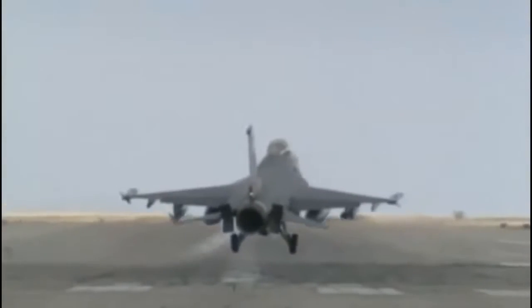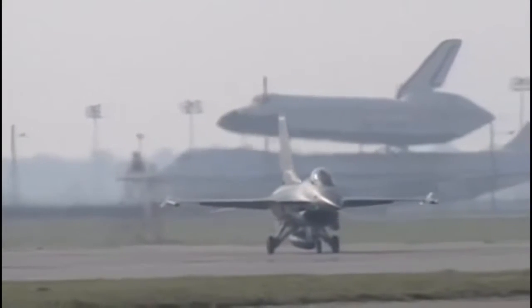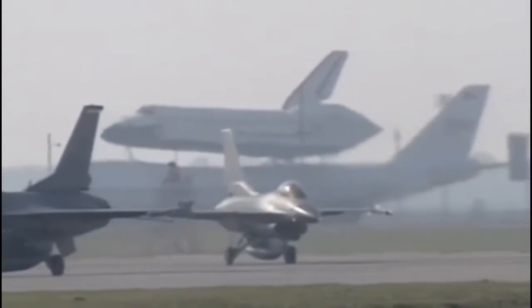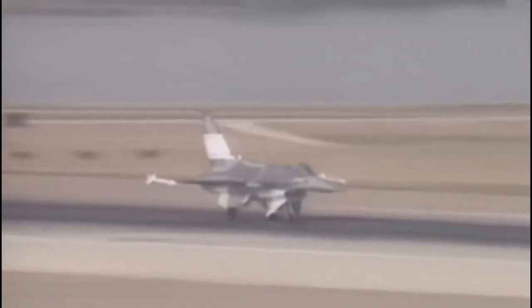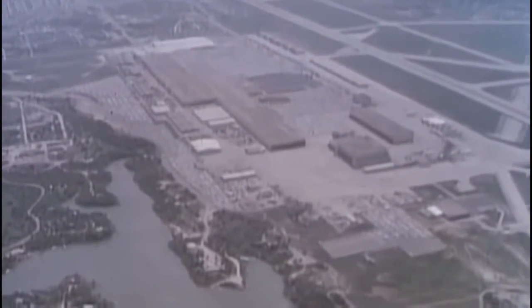Quick turnaround speed is essential for any modern-day fighter. Its ability to land, quickly refuel, and rearm is fundamental to its effectiveness in combat. Because the manufacturers incorporated technologies already proven in aircraft like the F-15 and F-111, designers were able to simplify the airplane and reduce its size, purchase price, maintenance costs, and weight. The aviation industries of the four participating European nations also benefited through subcontracting, licensing, and ultimate assembly. The first and major assembly line was at the General Dynamics plant in Fort Worth, Texas, and the program was large and complex, requiring scale models to achieve effective workflow.